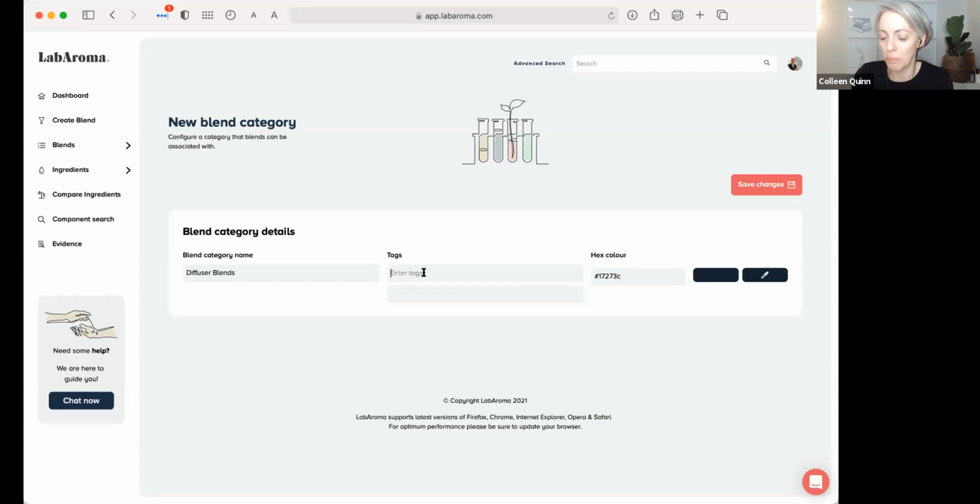So tags are super helpful because there's times my family will say to me, can you make me another batch of that? And I'll say, yeah, sure. And then I'll go and try to find it, and I think I know what it's called and I'm not sure. Maybe it's this one, and I make it and they say, no, that's not it. It smelled totally different. And I'm like, I have no idea. Guys, I didn't write it down.